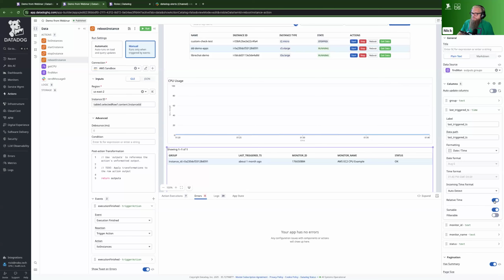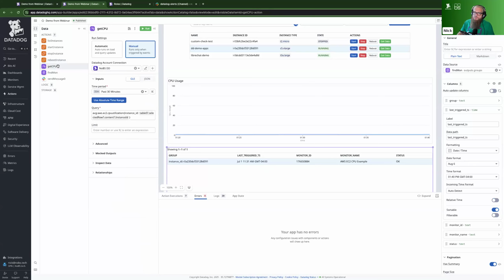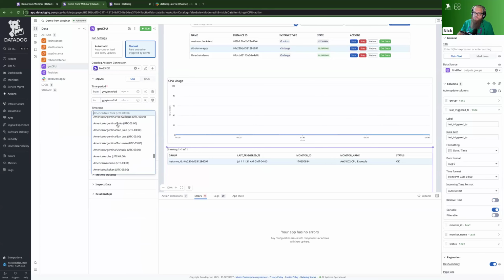There's also the relative time button where it could say about 1 month ago, but that's not really the question. So time zone handling isn't super necessary. All these queries do wind up being relative to your time zone. If we're talking about when we get the data, we can also use past 30 minutes, which is relative. Absolute time range is also there, and we have the ability to set a time zone here. So any time zone that you could think of is here. So if we wanted to run a specific time period query, we do also have the ability to select the time zone in that case.